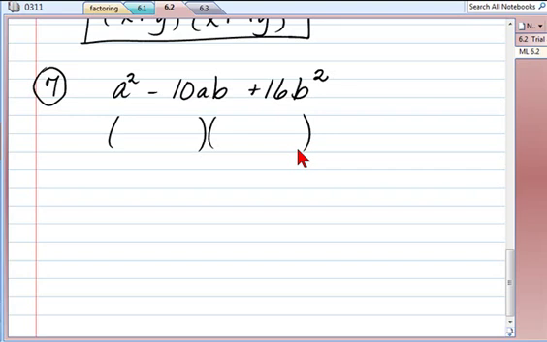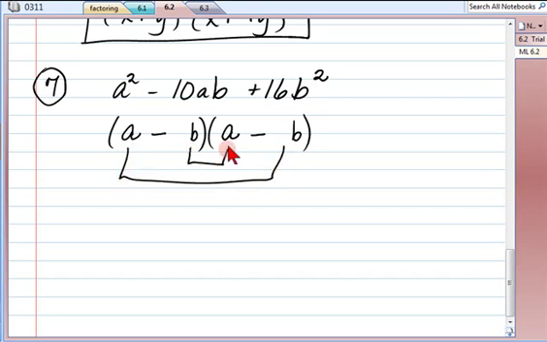The signs. Go to the last sign. It is positive, which tells you they're going to both match the middle term, both minus. I know that I'm going to have an a times an a to get a squared. I know that whatever the numbers are in the last spots, they're going to have b's with them. And now I'm going to work with the number 16. Because the outers and inners have the same sign, I'm going to look at a sum. I need the sum to be 10.